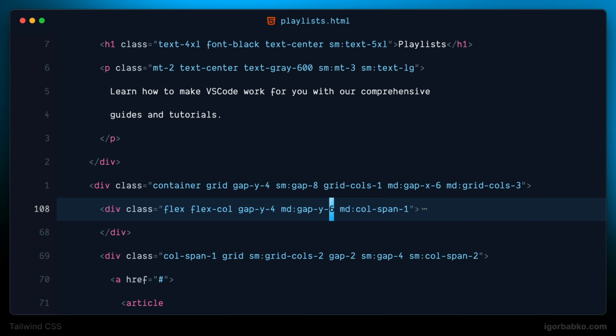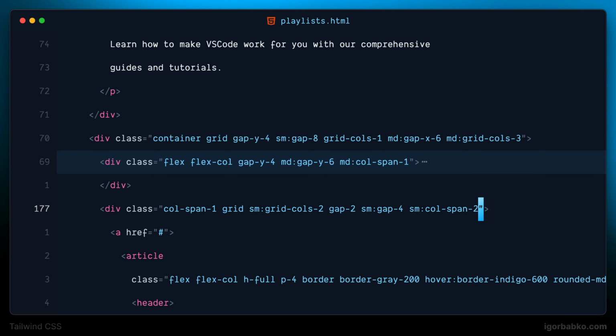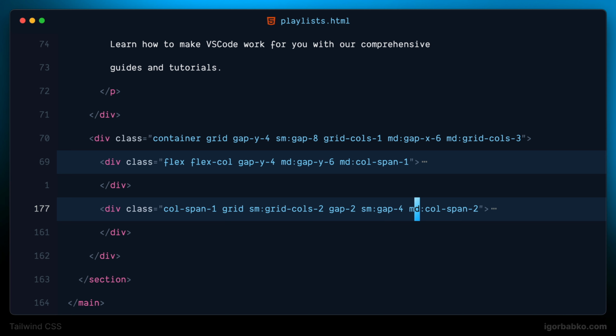And just because this block with filters is going to take up 1/3 of all the available width on bigger screens, the other block should take up the rest of the space on bigger screens. So I'm going to use the colspan2 class only for bigger screens. In other words, it is going to take 2/3 of all available space, because in total, within this grid, we have 3 columns. The first column takes up 1/3 of the space, and the other one takes up 2/3. In total, we get 3.